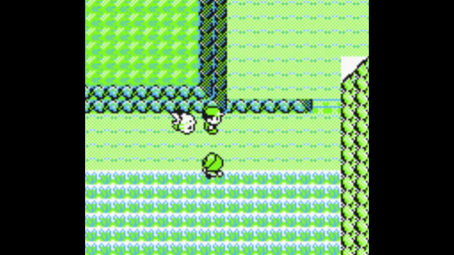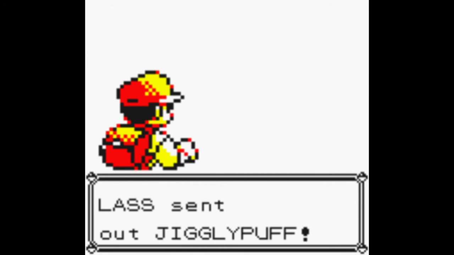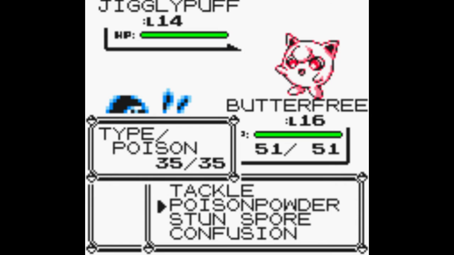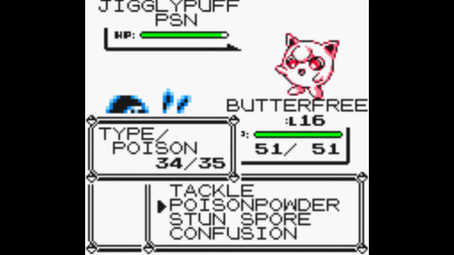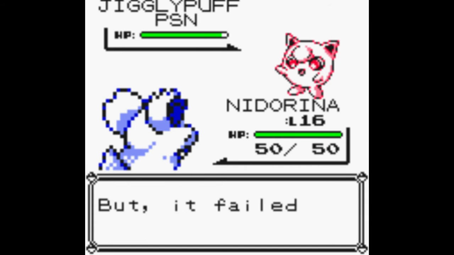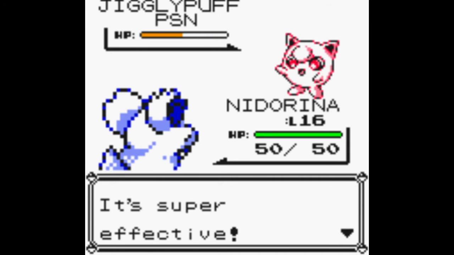Yeah, here she is. Did she touch me? Way up there. And here is Jigglypuff. We'll just poison this Jigglypuff, since I find them to be really frustrating. And let's see if we can get our double kick going. Apparently Jigglypuff's trying to use Disable. Alright, that's doing some good damage.